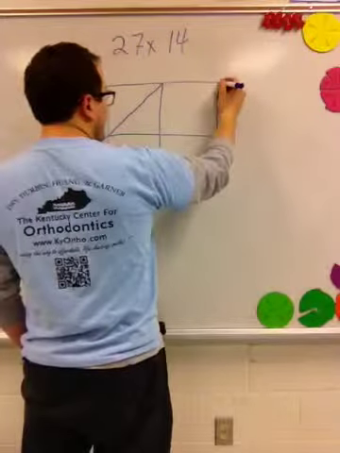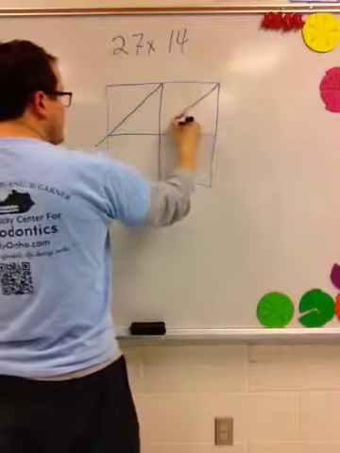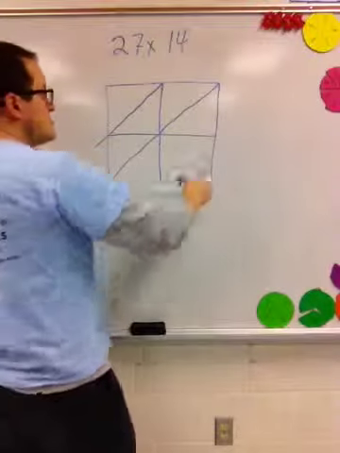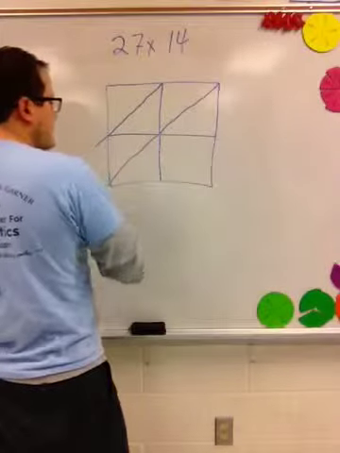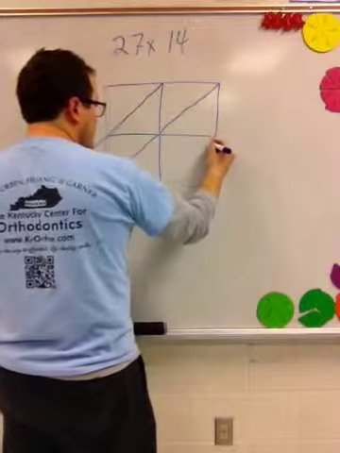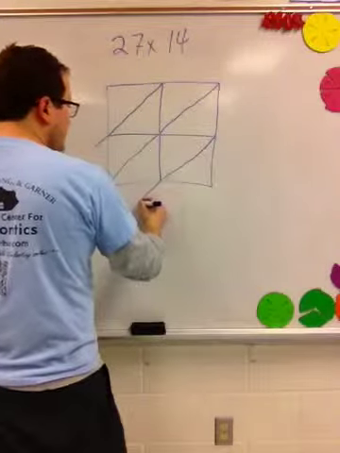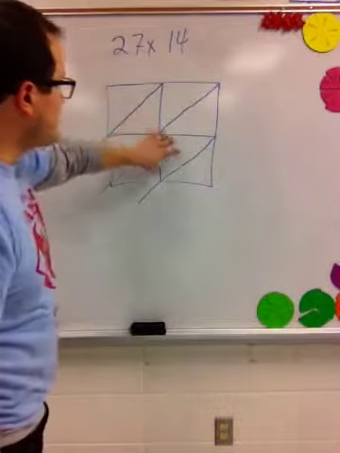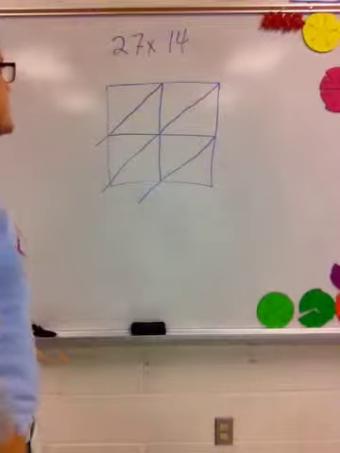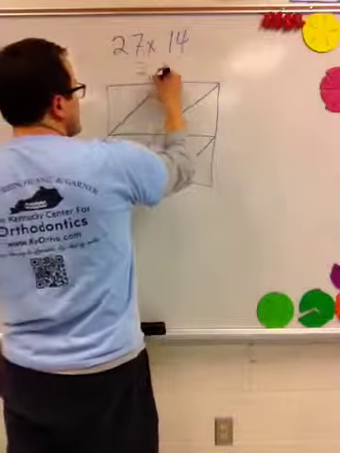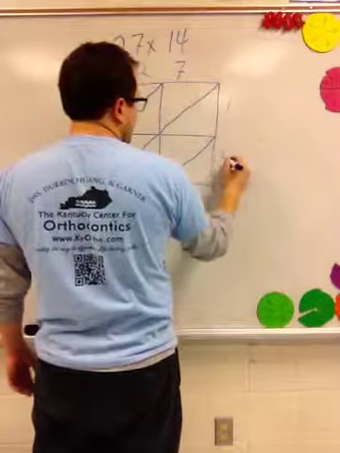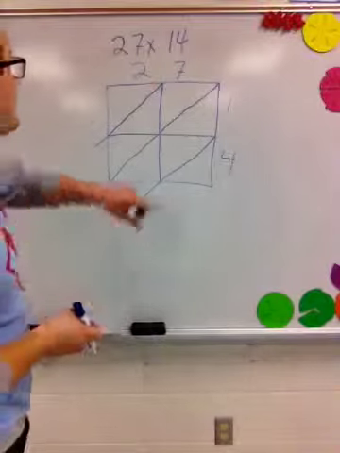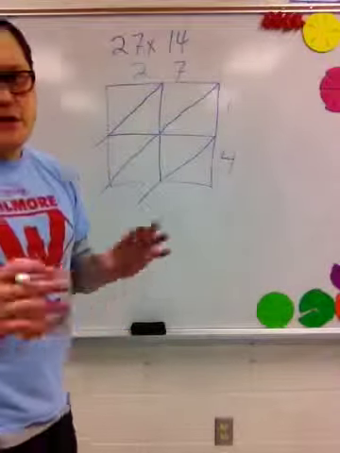Then the top right point, you connect it through the middle and through the lowest left far end corner. So top right corner to furthest left bottom corner. Then the middle right point through the middle right there. So basically we have 1, 2, 3, 4 diagonals going on. And then 27 times 14. You could put 14 here or 27 here, it doesn't matter. It's not going to change it.